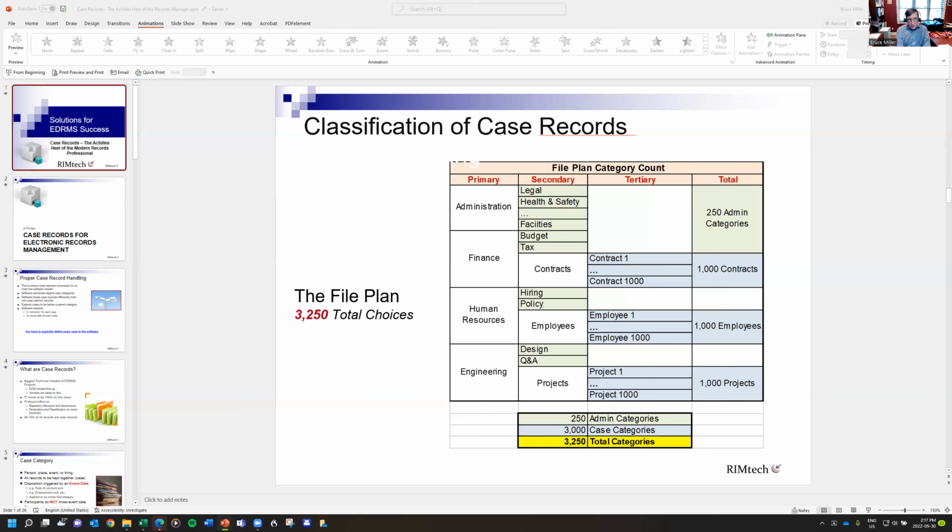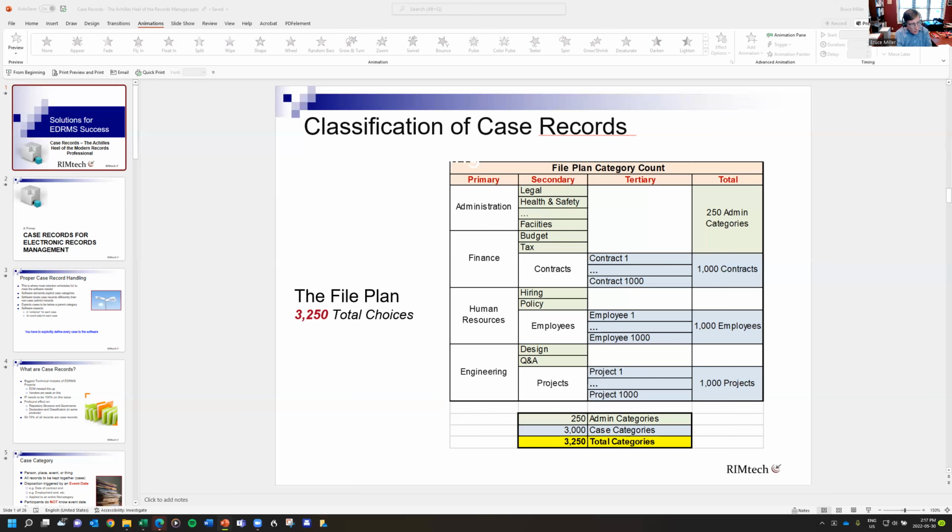If I have a document about contract 707, it's not enough to say this is a document about a contract. I have to say this one is about contract 707. I have to make that choice of which of the 1,000 contracts, okay?